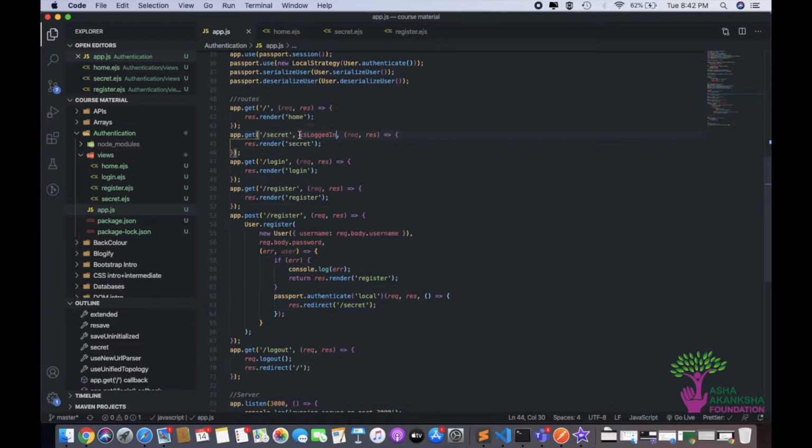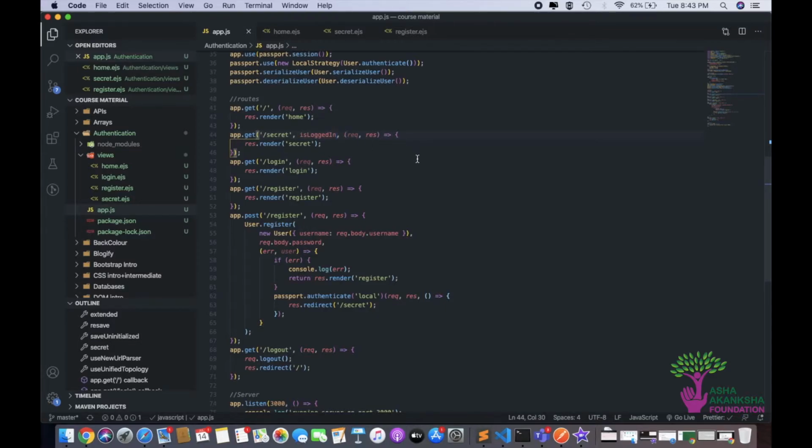And inside this isLoggedIn function, we will have some logic that will tell us that if something is the case, then progress with the callback, otherwise redirect somewhere else, right? So this is what a middleware is, and this is a function that will always be called before this req, res function is called whenever we visit /secret, right?